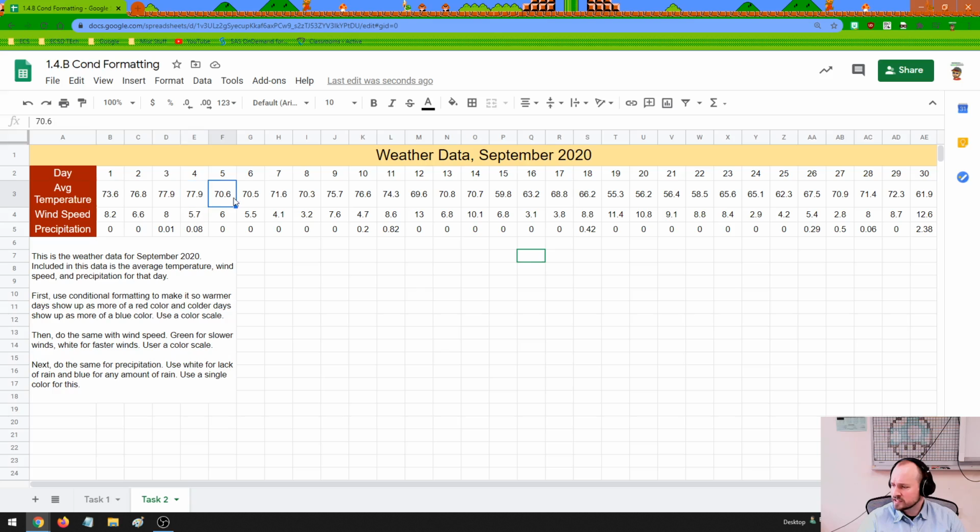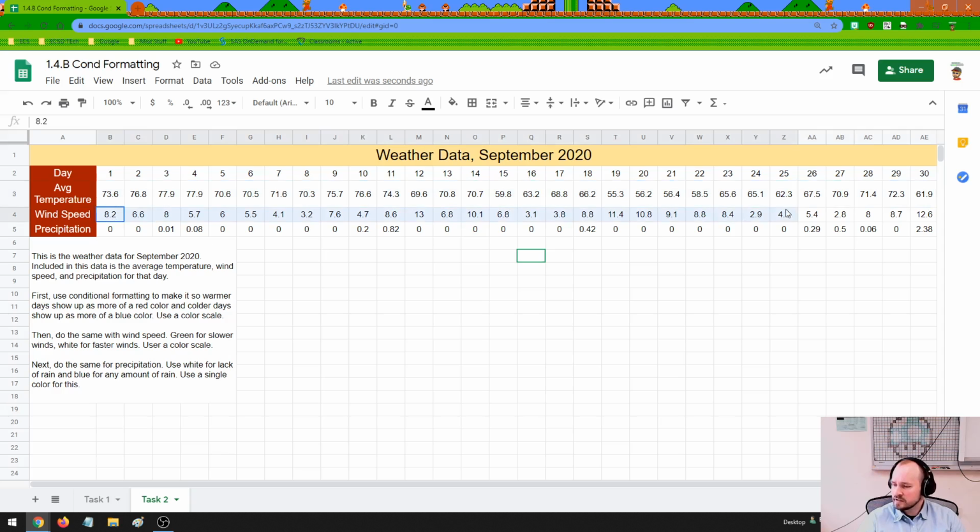Oh, that's cool. It looks like September started pretty warm. Looking through it, it stayed warm, then cold day, cold day, cold day, cold day. And that usually happens in the fall as the seasons change. We got a little bit of a bump in temperature here. That happens sometimes as well. But we can use a visual scale to see exactly how these change.